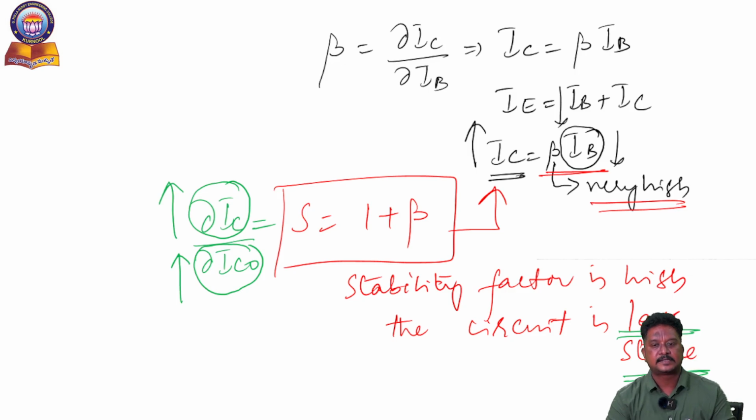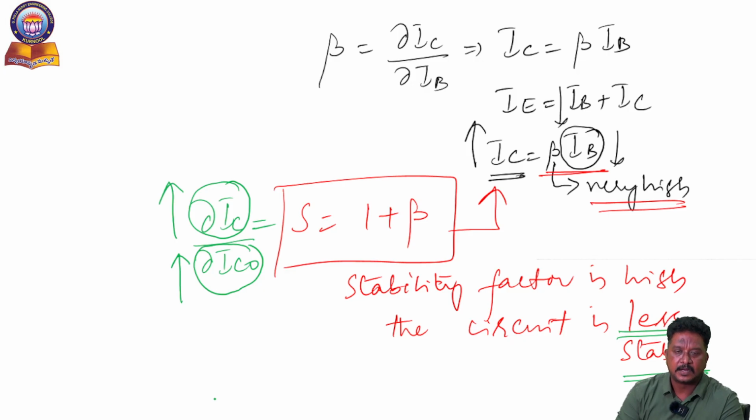So to maintain this stability, or to increase the stability of the circuit, we have to see that the operating point is always at the center of the DC load line. If the circuit is less stable, obviously the operating point is trying to shift its position from the active region to the saturation region, or from the saturation region to the cutoff region. So being an electronics engineer, if you are designing a stabilization circuit, we always have to see that the stability factor must be minimum. This is the basic concept I want to emphasize about the stability factor. Now we will try to find out the stability factor of each circuit.